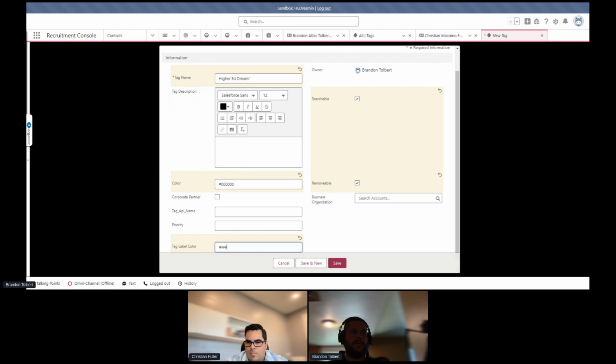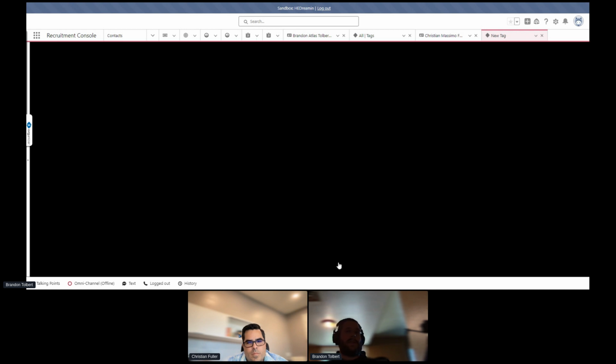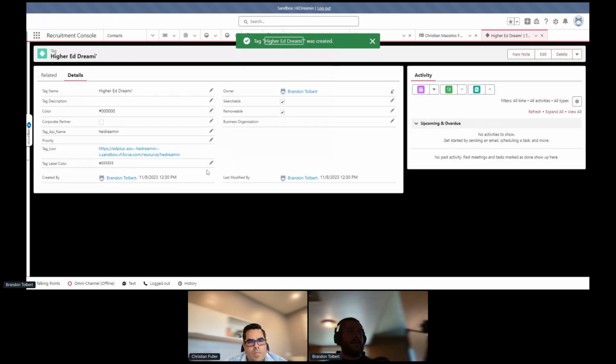So 1, 2, 3, 4, 5, 6, and that's just because I can remember them. The tag API name is going to mirror what we call the static resource, so HEDreamin. Not going to put a priority because why not? And I'm just going to save it. Really, that's all that's required.